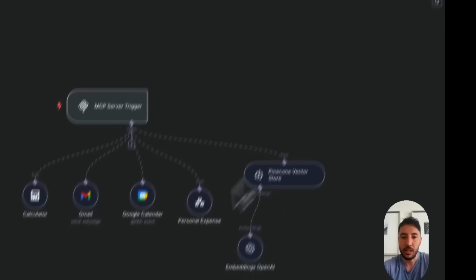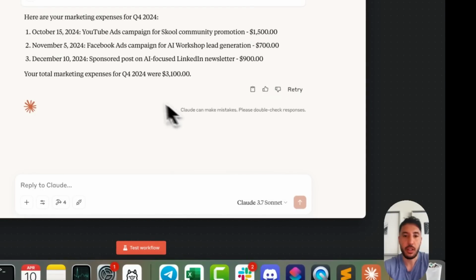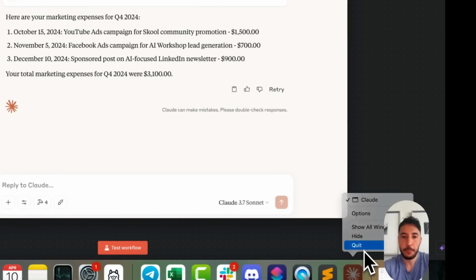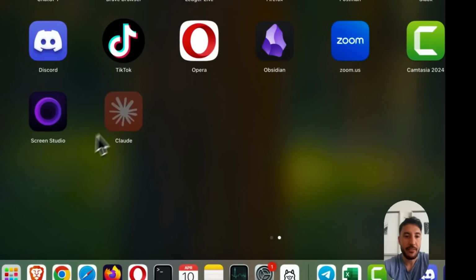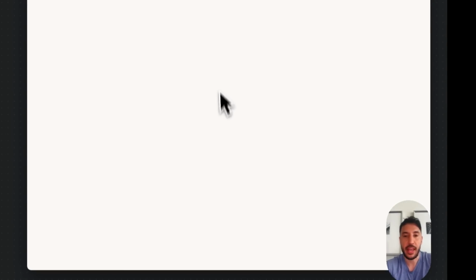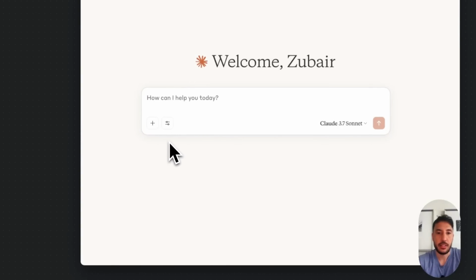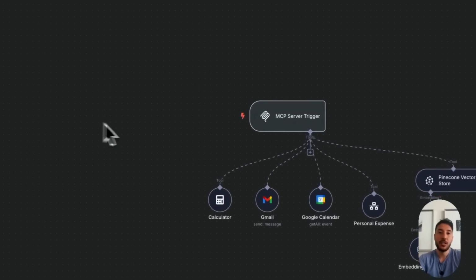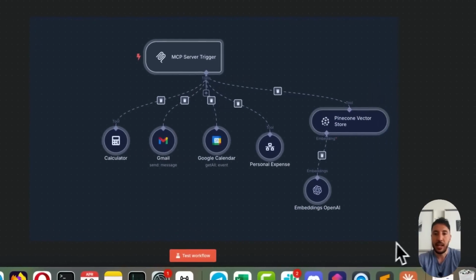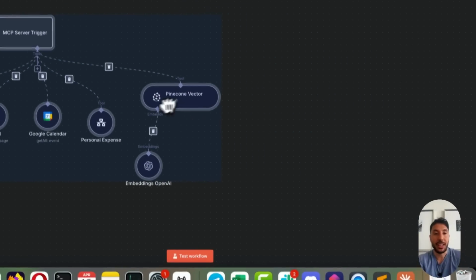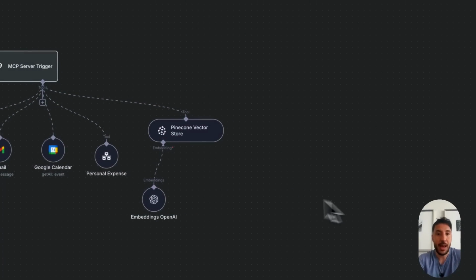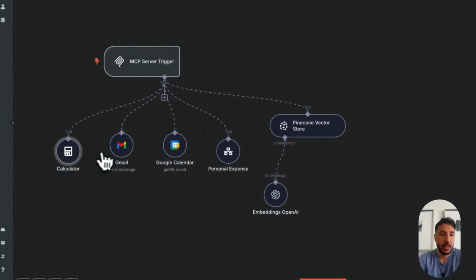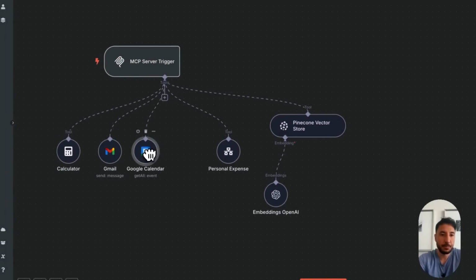And same thing, if I click on save and go to my Claude and refresh this, now it should have access to that 5th tool that we just added, right? So let's go ahead and let this load. And perfect. So now it has 5 tools, crypto knowledge base, personal expense, everything else. All right. So that was kind of using an external host, in our case, the Claude desktop app. Now what we need to do, so let me go ahead and make this nice and pretty.